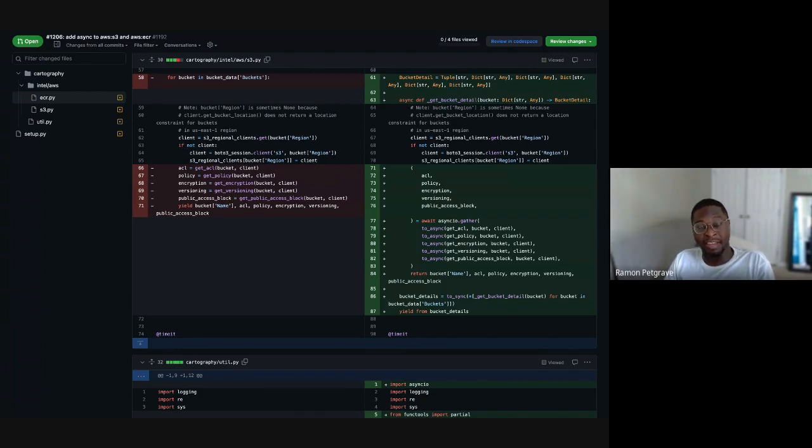So, yes, we are getting around the global interpreter lock in one sense. According to AWS docs, or Boto docs, the session object is not thread safe, but the individual clients are thread safe. So we're using the client objects directly, not the session object directly, in our concurrent code.